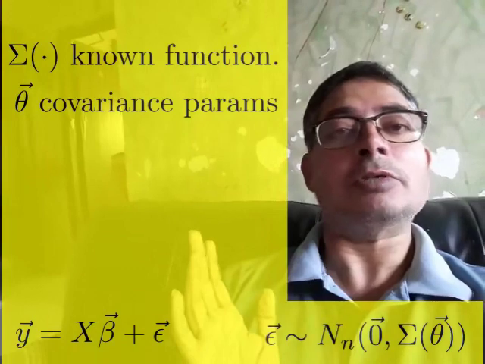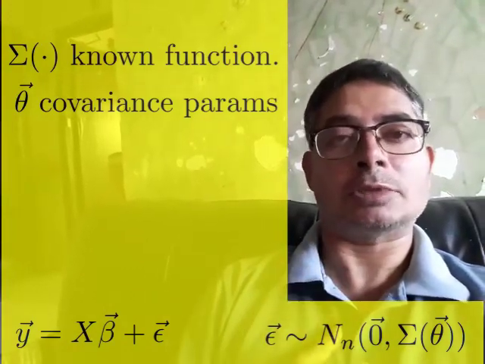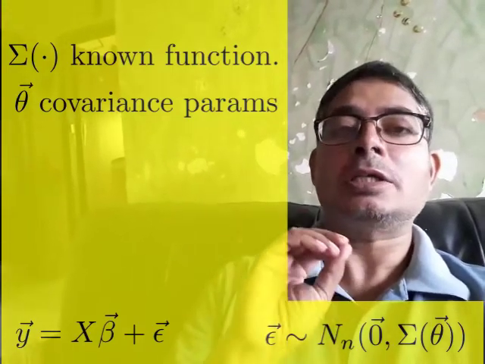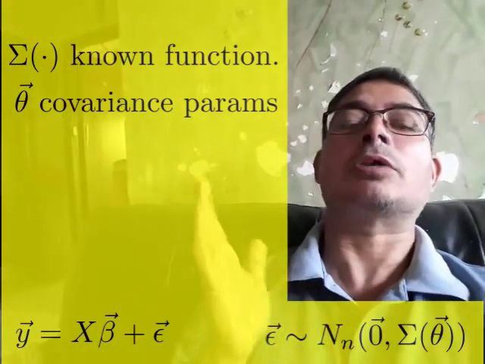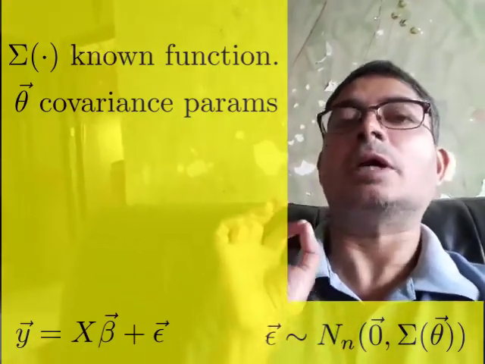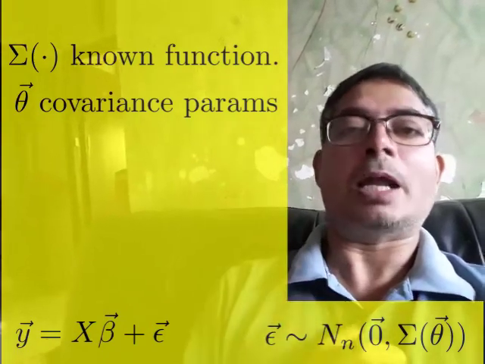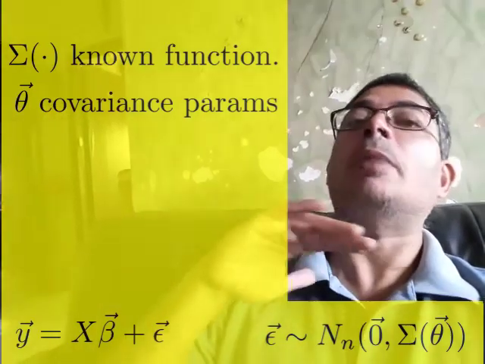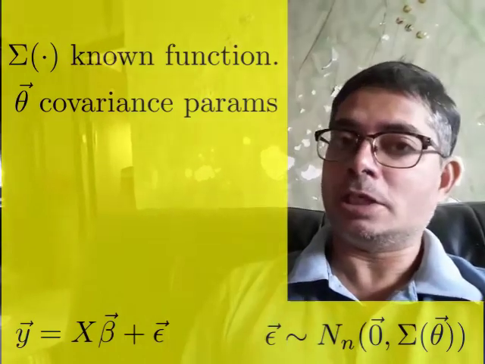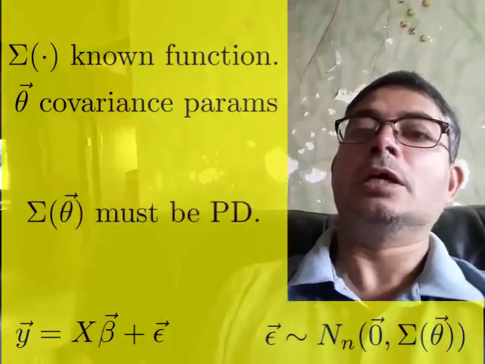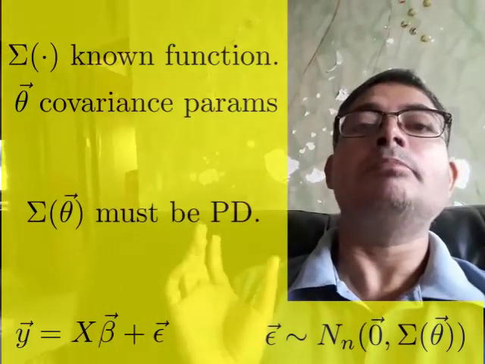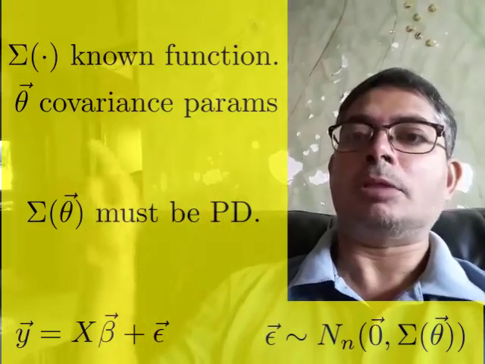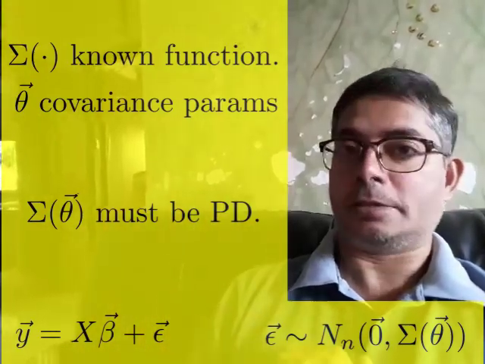The particular example that we had earlier, that is the Gauss-Markov assumption, is also a special case of this, where the capital Sigma form is a constant times I, and that constant is what we are calling theta here. So sigma square was the only theta parameter. In general, theta could be a vector. I put this vector notation, so there could be multiple parameters. Now, one restriction that we always have to put is that this Sigma theta must be a PD matrix, and that imposes some rather complicated restriction on the possible values that theta can take.